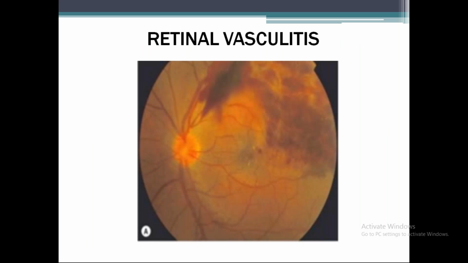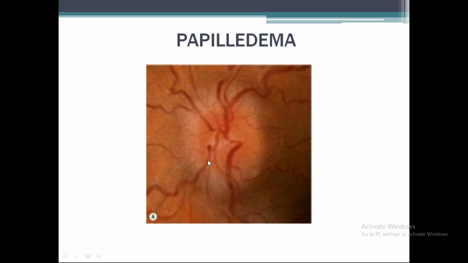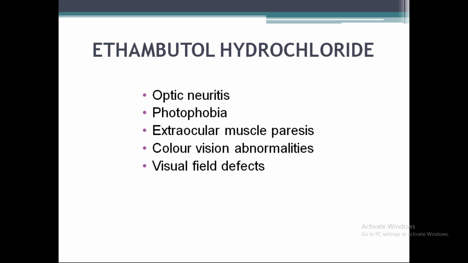Subretinal abscess is another presentation. Retinal vasculitis is another presentation where the vessels are involved, which is associated with bleeding and vitreous hemorrhage, and inflammation of the retina or retinochoroiditis is present. And in the disc, the patient can have disc edema or involvement of the disc, and optic disc granuloma is another. These are some of the common associations with tuberculosis per se.